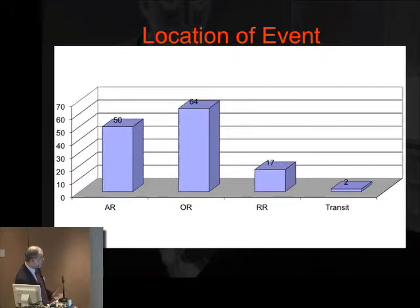We were able to look at where the events happened. Most tended to occur in the operating theatre, which was a little surprising, but on review it becomes apparent that the most difficult cases tend to be anaesthetised there. This group also includes extubation-related problems, about 18 patients. Another surprising source of cases in the operating room were those requiring conversion of a failed or insufficient regional anaesthetic — complications resulting from inadequate local anaesthesia, perhaps attempted to avoid an airway problem.